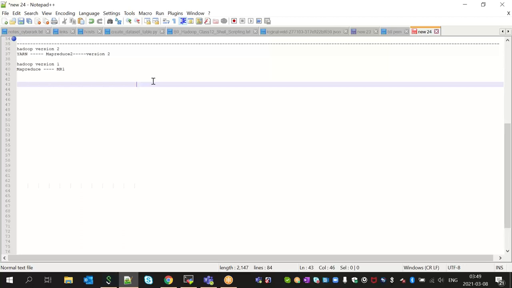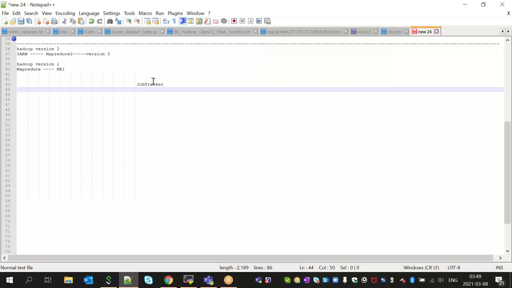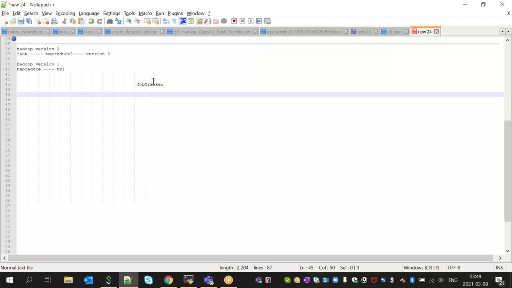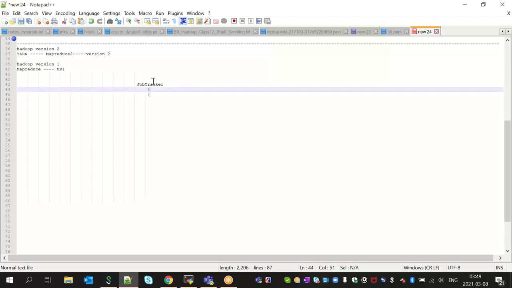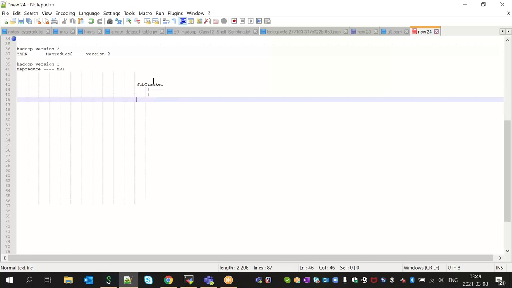Similar to the name node acting as a master, in here the master was called the job tracker, and it had multiple slaves, which were called the task trackers, similar to how on the storage end we have data nodes.